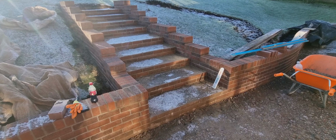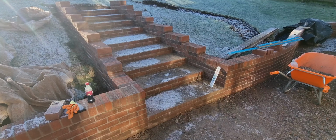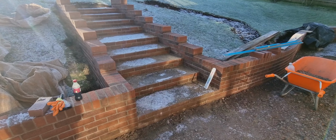After that snow yesterday, we couldn't come in. We're in again today. It's minus 1.5. We're going home again. It's too cold. But the steps are done.